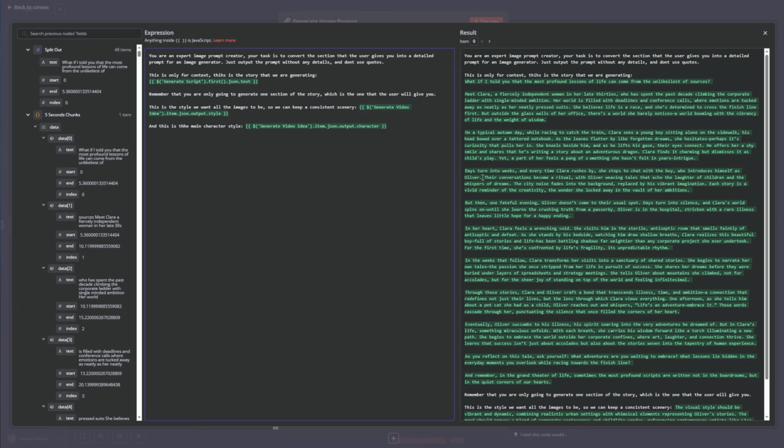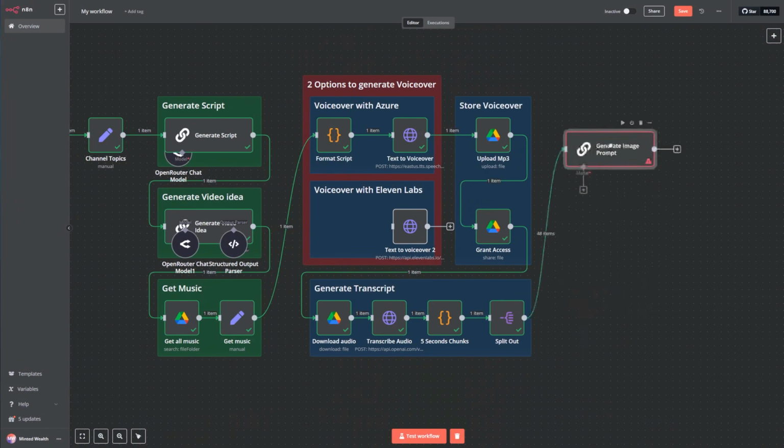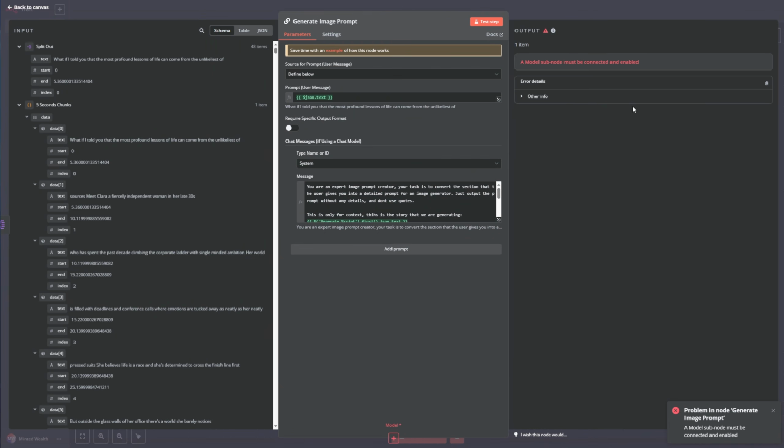So it's a big prompt, and it will create the image prompt for this section of the story. And that's it. Let's just run it. Let me move this here and test this step.